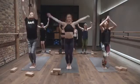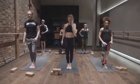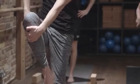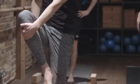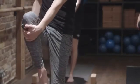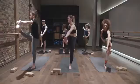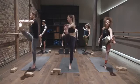Press into the left foot, lift right shin. Left hand to the outside of your right shin. Make your right hand into an L. And then turn the thigh out. Begin to look over the right shoulder. Maybe you can take hold of the foot and extend the leg, and maybe you reach your right arm back, whichever feels good. Soften through the mat.